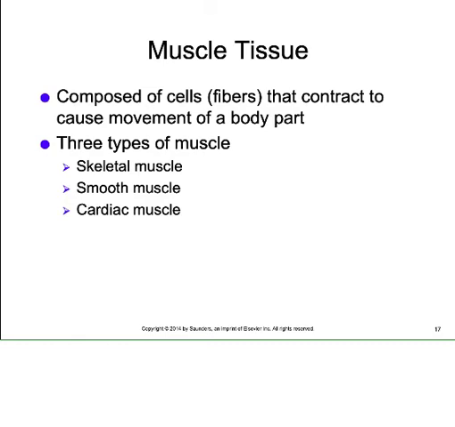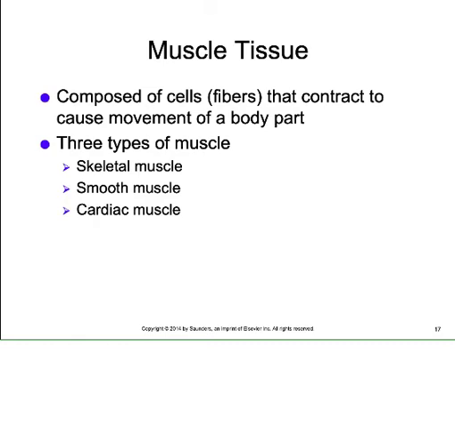Smooth muscle is found in the walls of hollow organs and blood vessels, and attached to every hair in your body, and in the iris of your eye, among other places. And it's called smooth because it doesn't have any striations. It's not under conscious control. It's operated by something called the autonomic nervous system. But it does respond also to hormones and to local reflexes.